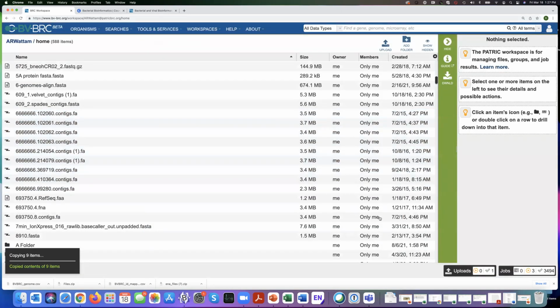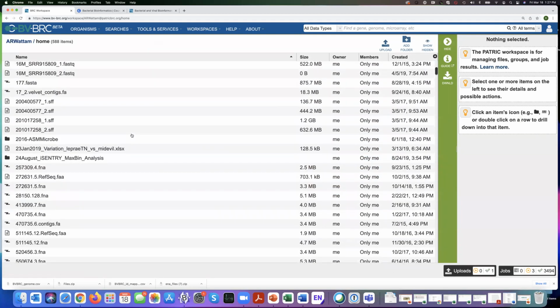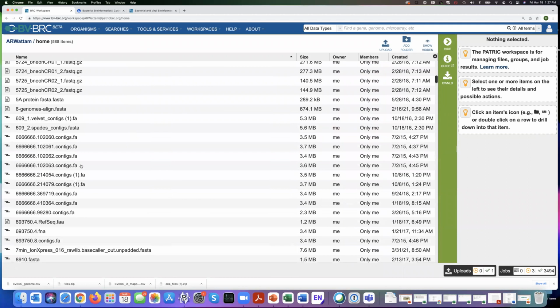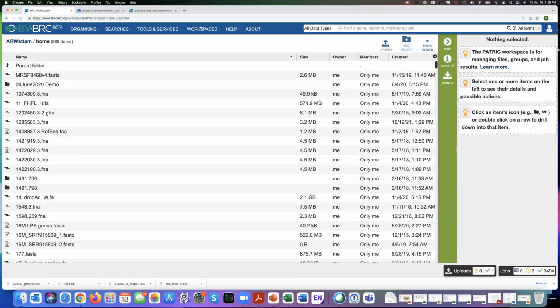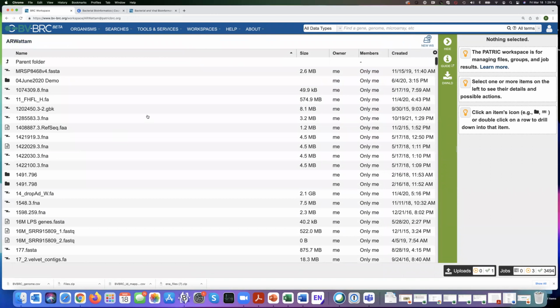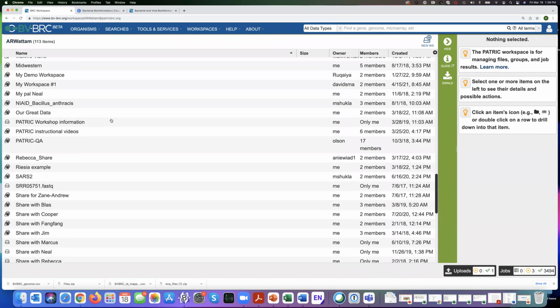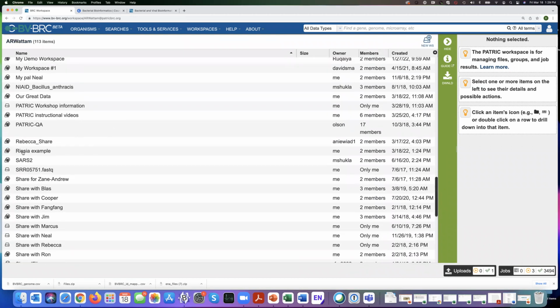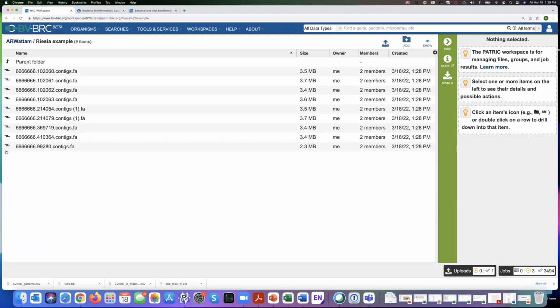And now it should first be those 666 files, which is ominous for some people who understand the reference, the sign of the beast. If I go into my regular workspace or the shared workspace and go back to Raisa and look at that, there they all are. So it's been copied.